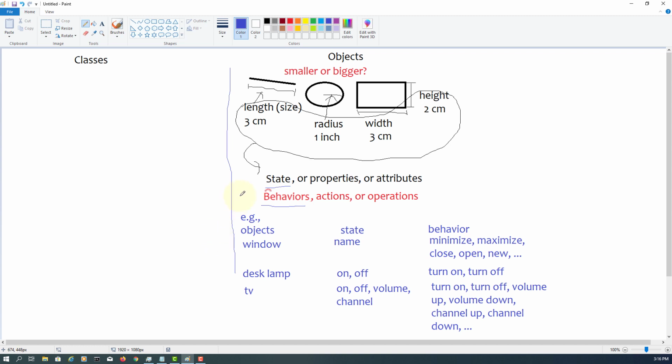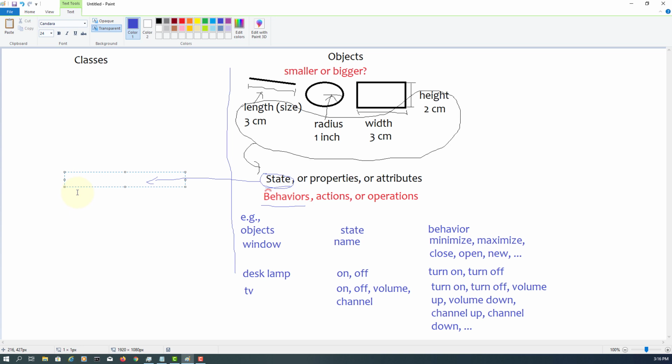How the concepts related to objects can be defined in classes. So let's look at the states. Or you might be more familiar with properties. This is what we call a data field in a Java class.